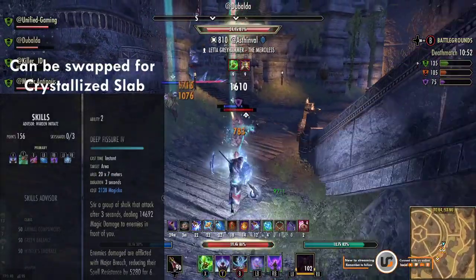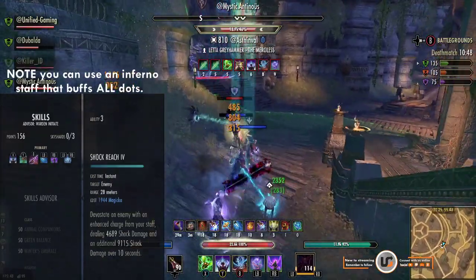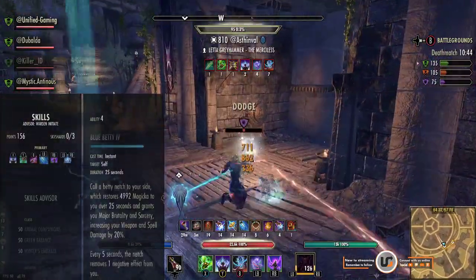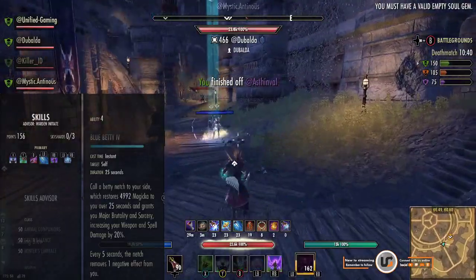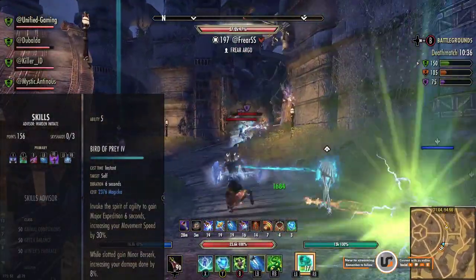Deep Fissure, which goes up to like 20k when it's buffed fully. It's crazy. Shock Reach, which again goes up really high to about 15,000 fully buffed. Blue Betty, which is major sorcery, cleanse, free resources. Damage buff for being on the bar is great. Bird of Prey, this is here for minor berserk, and a damage buff for being on the bar.